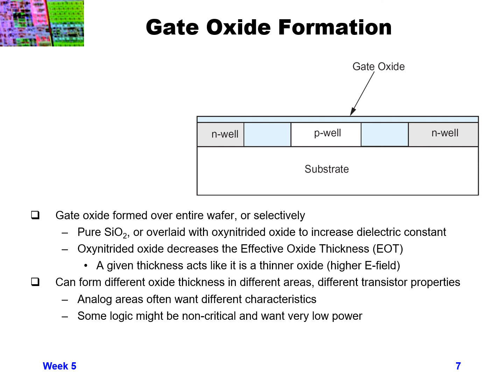Also, rather than analog transistors, you might have certain areas of your logic where you know it's non-critical from a speed standpoint, and so you just want it to be very low power. And so you could make low power areas have a different oxide thickness, a thicker oxide that would have less leakage currents and lower power.